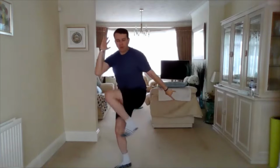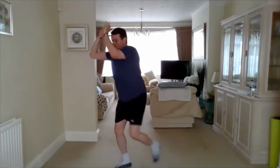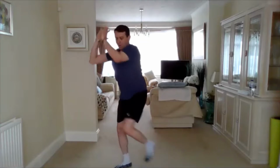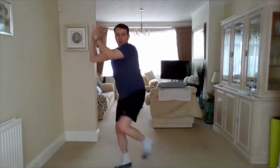Bend and back your toes to the floor. Gentle, keep your knee bent in front and cross. Faster, up, up, up. 5, 4, 3, 2, 1, stop.